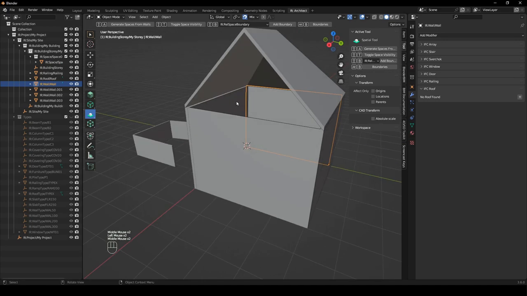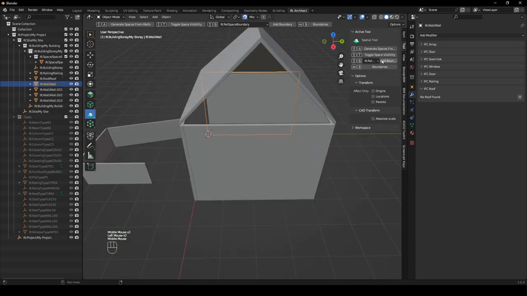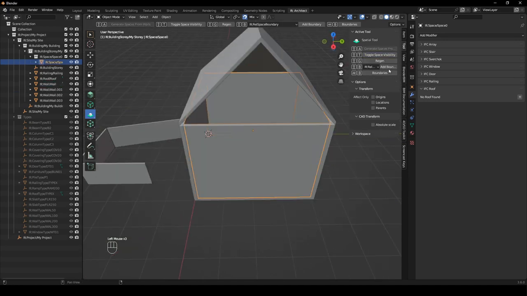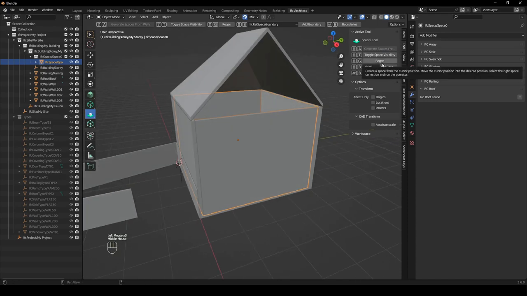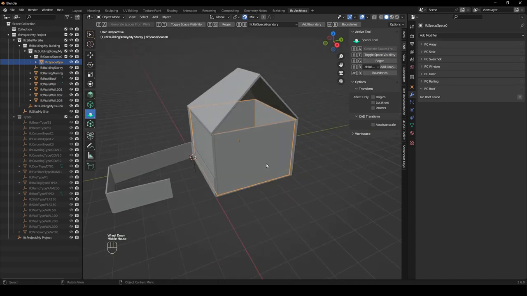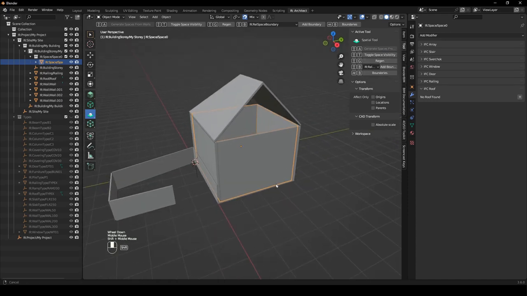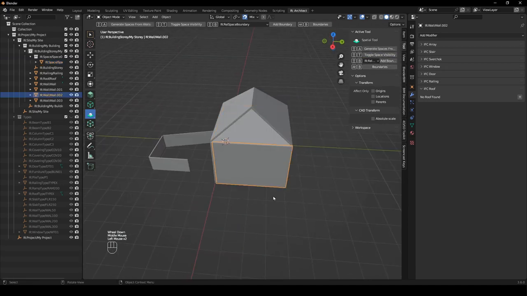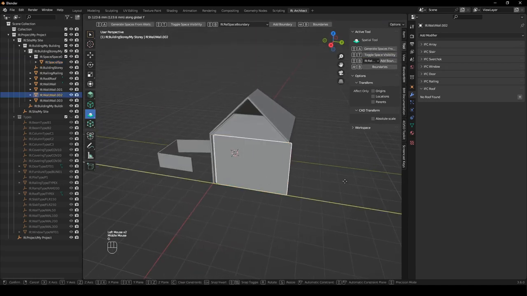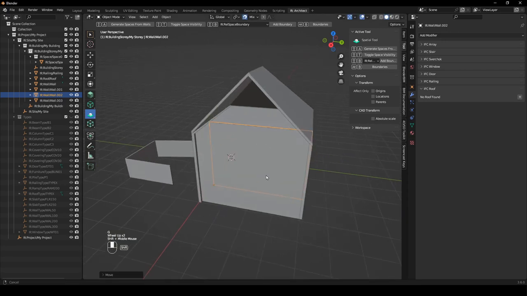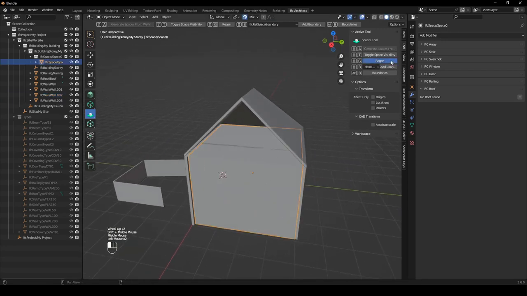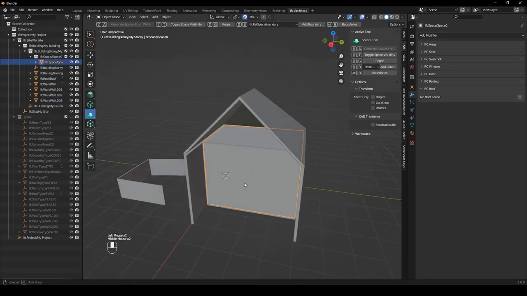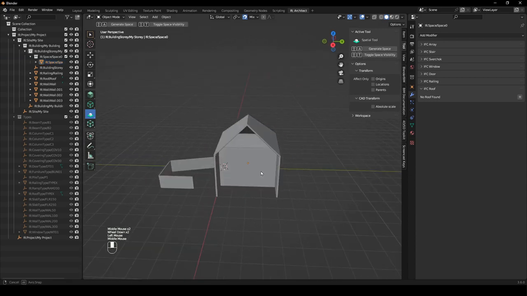So you can still see the space, but now you can't select it. And you can toggle it back on if you want to select it. Very useful. And there's a regen button, which just came in time for this update, even though it was definitely possible before, but it just wasn't part of this tool. But here it is, and you can regenerate if, let's say, we toggle that space and we move this wall over there, and then we select this and we say regen, it'll automatically update to the new size. So very cool.